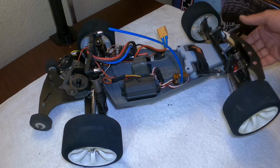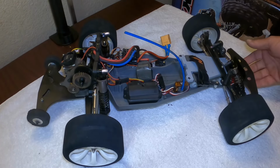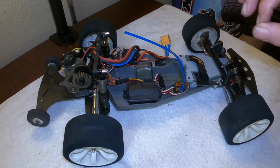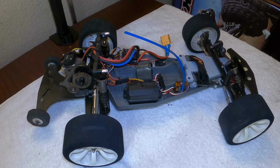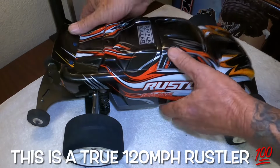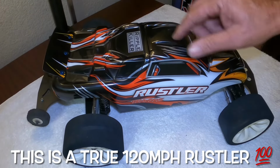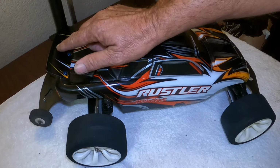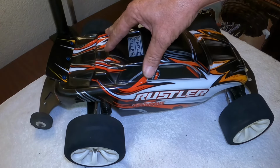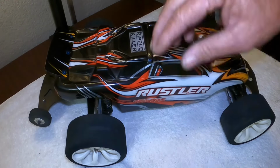Front tends to walk up. I am running it, like I said, on the factory body to hit 120 mile an hour with a Rustler body, long antenna tube. With this body, the downforce this little wing produces, that's why the rear recovers so fast. And these wheelie bars tend to roll on the ground almost the whole time.